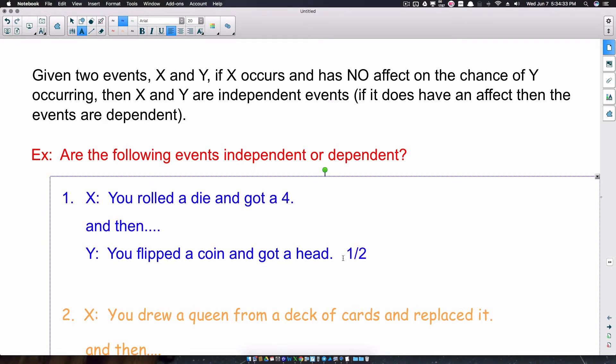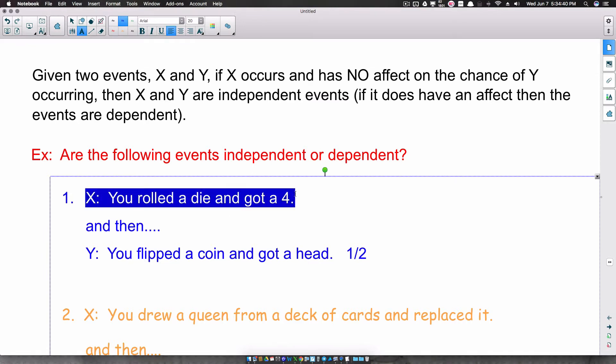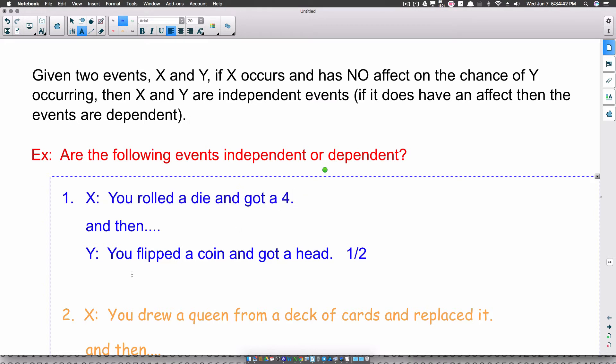Because it's a head or a tail, one out of two outcomes. Now, I don't care. And think about this. If you roll a 4, you can roll a 1, you can roll a 3 on a dice, whatever you want to do, that's not going to have any effect on you flipping a head. That probability is not going to change. So hence, this right here, this is an example of where we do have independent events.